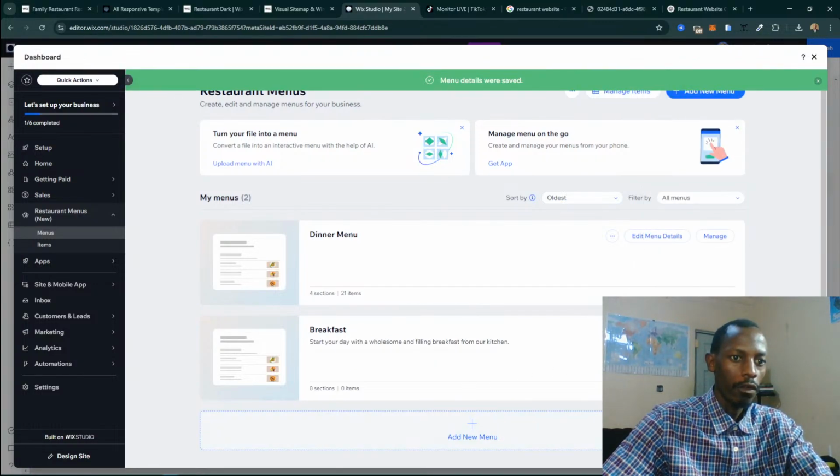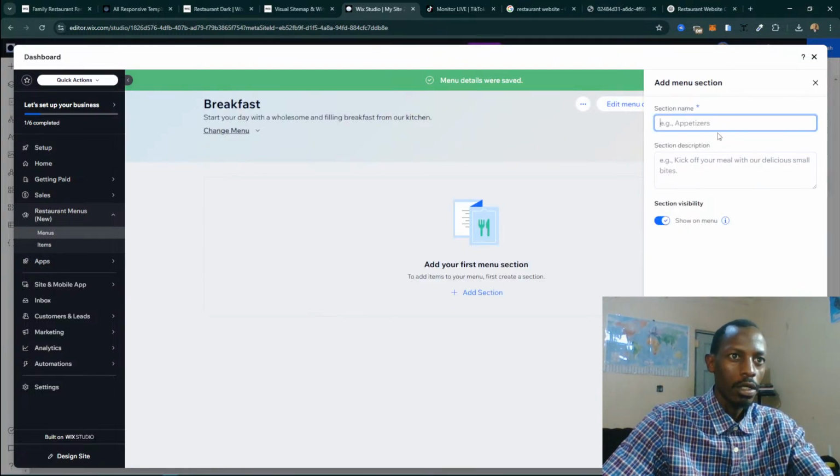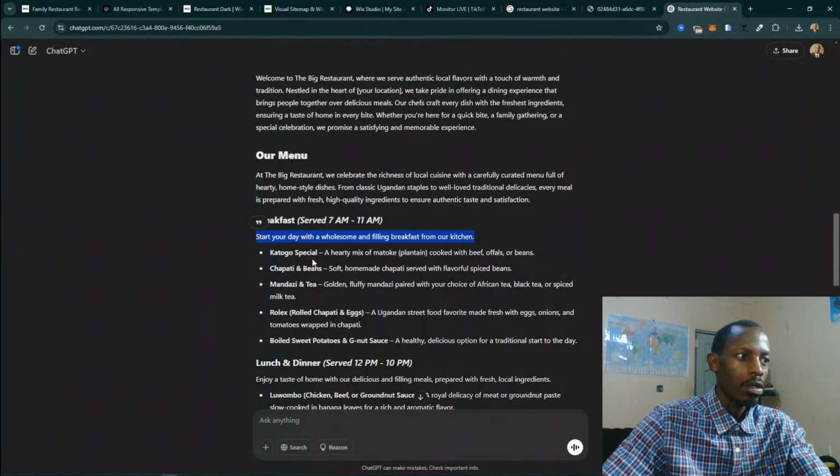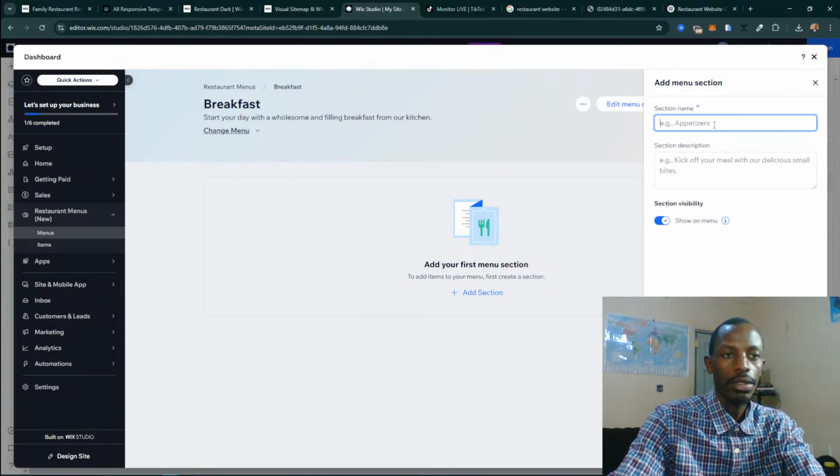This is where we are going to have the category, the offers, and the chapati and the mandazi and the tea or the cappuccino, if you like the cappuccino.